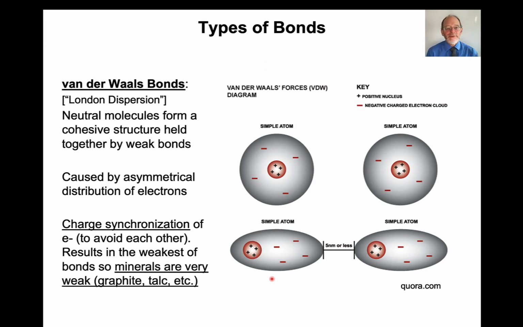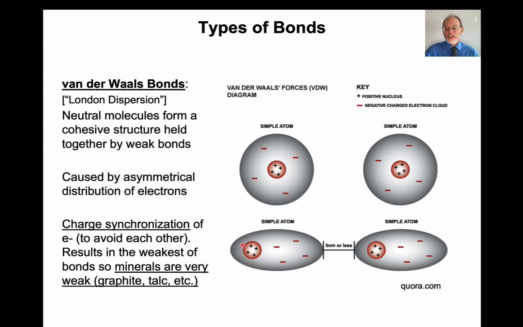There are a couple different kinds. Van der Waals bonds, also called London dispersion, have to do with charge synchronization. So here's an atom. It's got some net positive charge, and it's got a bunch of electrons moving around it. And here's another atom with the same kind of situation. It's got a positive charge in the middle with these electrons moving around. Just by random chance, the electrons will tend to, at some point, bunch up on one side of an atom instead of the other. Now, when that happens, the atom develops a net very slight negative charge on one side and a very slight positive charge on the other.